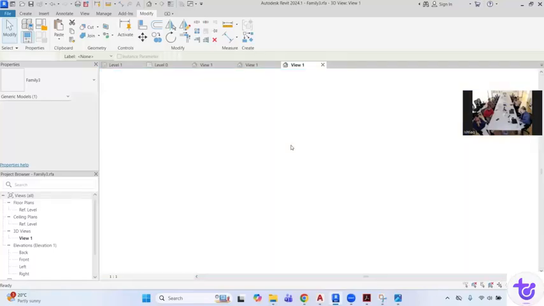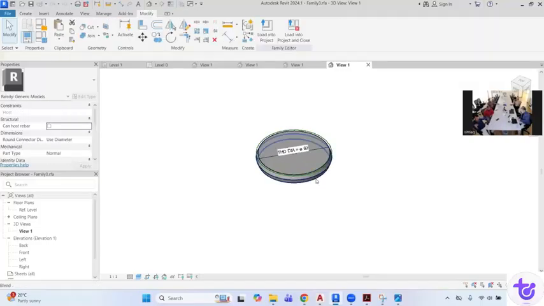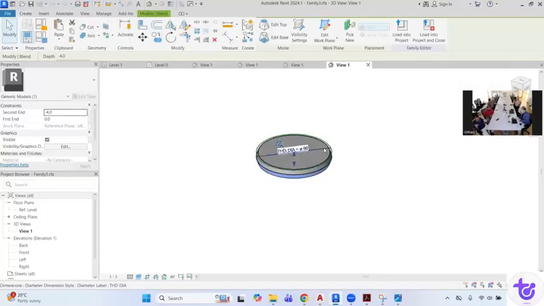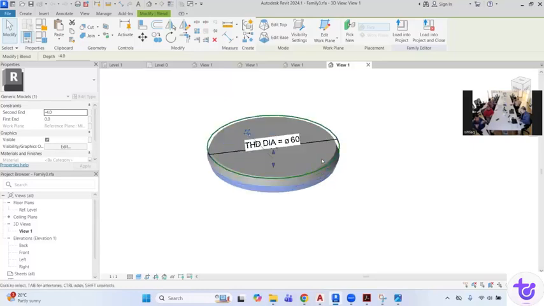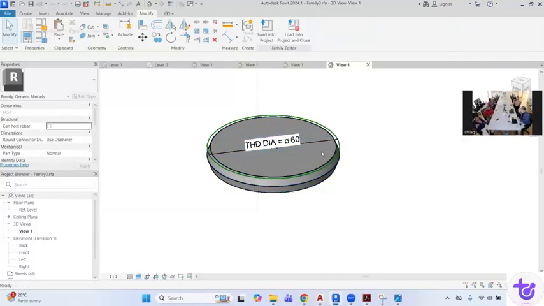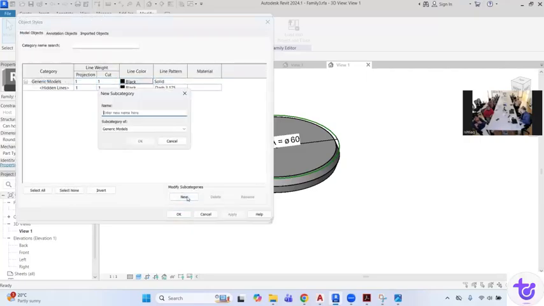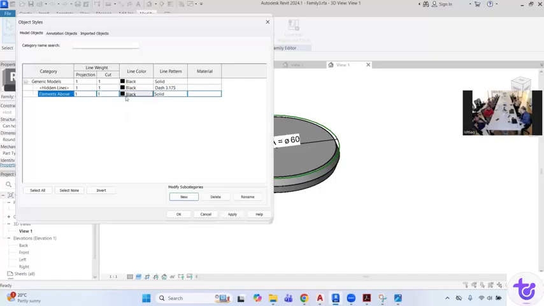I'm going to open this family first. We need to add the subcategory inside the family. In all the families and all the nested families, we have to have that subcategory. Then only it will work. So you see in this thing also I have to, because there is like a parameter, no?